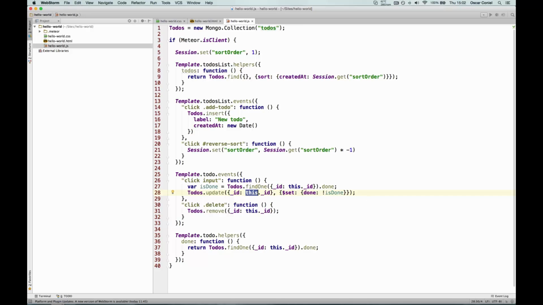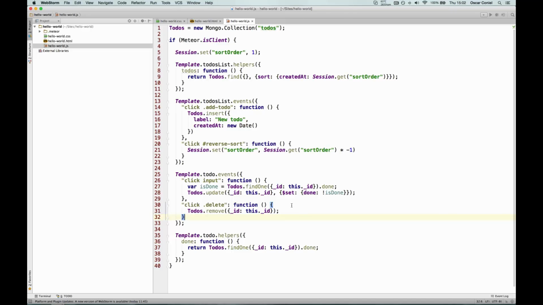And remember, when setting the update document, don't forget to add $set, because otherwise you'll be replacing your document with whatever you add here. So in our case, we ended up with a document that only had the done attribute and didn't have a label. And finally, you can remove items from a collection by doing collection.remove and passing in some sort of identifier.